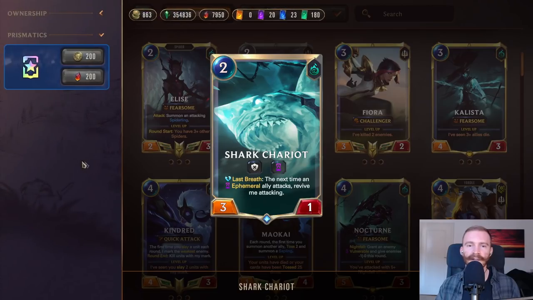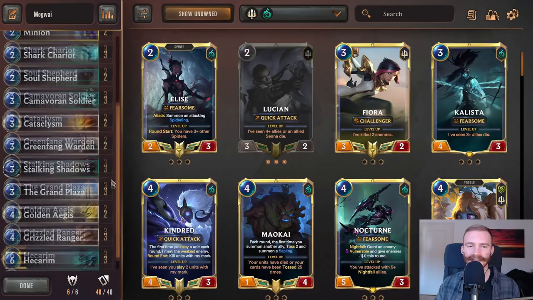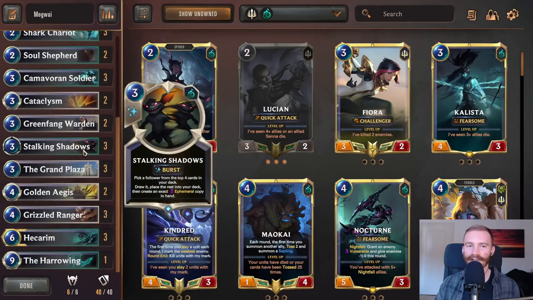The big payoff here is Shark Chariot. I don't even know how to call this, so I just call them Sharks. The Sharks of course amplify your future ephemeral attacks if you summon them at some point in the early or mid game, and we want to make maximum use of that, and that explains quite a few of the tech choices in this list. For example, I think Stalking Shadows is potentially completely cracked in this list.